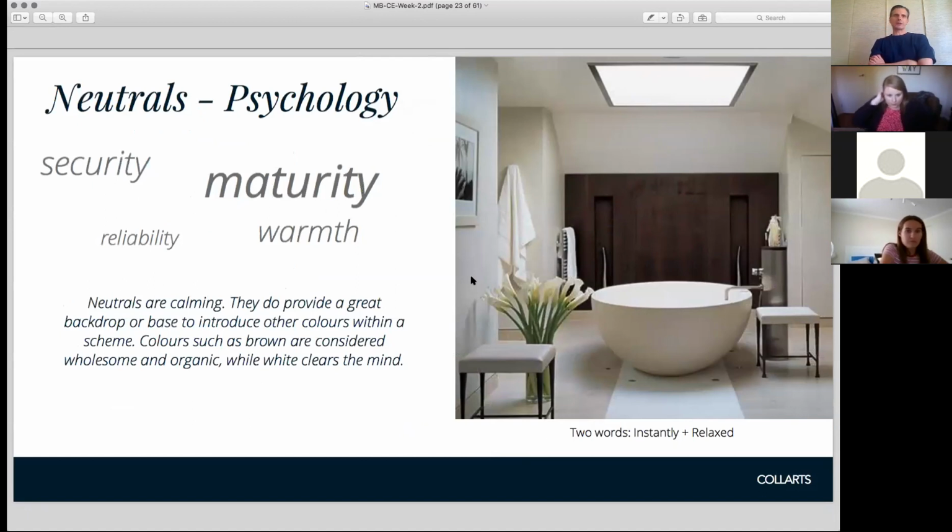Now we also need to consider that these colors, used by tone, create neutrality. Because they are neutral, with a tint to them, they are not primary or secondary or tertiary colors, and they give a sense of security, maturity, reliability and warmth. They don't have a specific color tendency. So neutrals are always calming, soothing, reassuring, and they're used a lot in the interior environment.